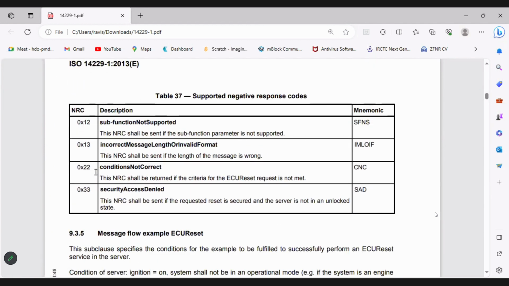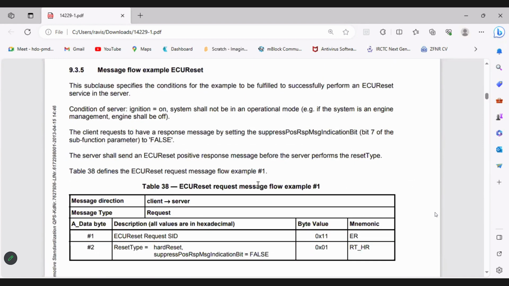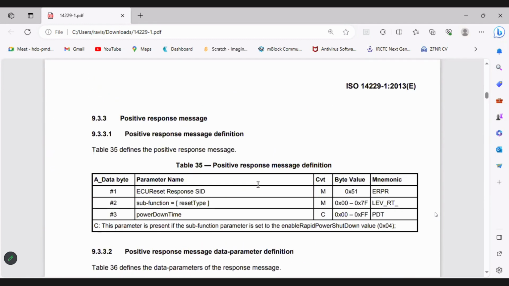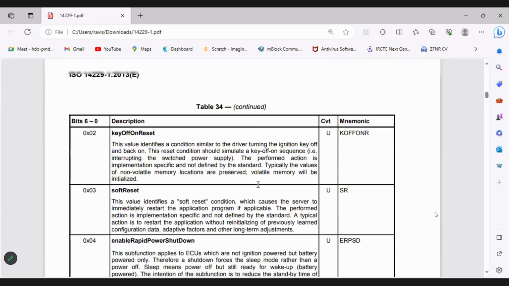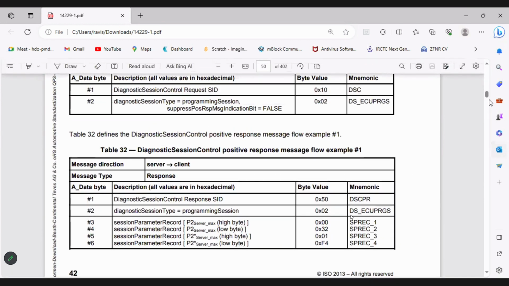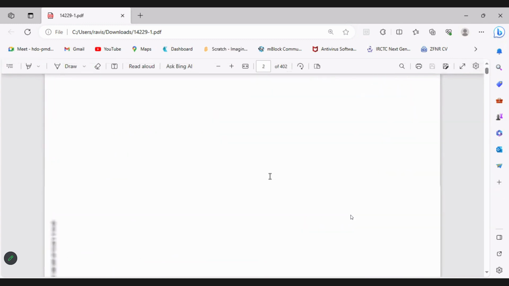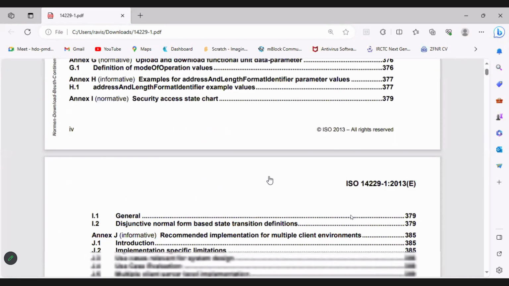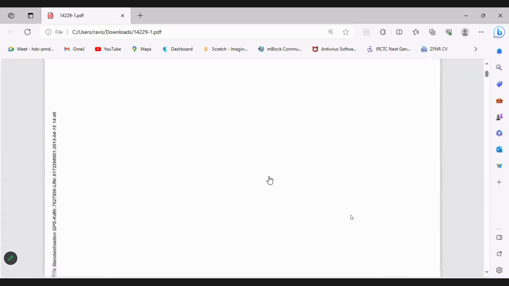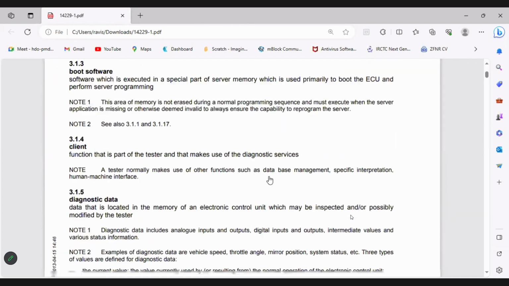So for this we have 0x22, condition not correct, implemented. This NRC shall be returned if the criteria for issue reset request is not met. Now, if we see here, implementation.